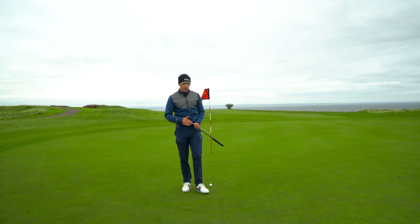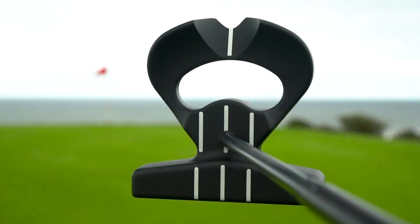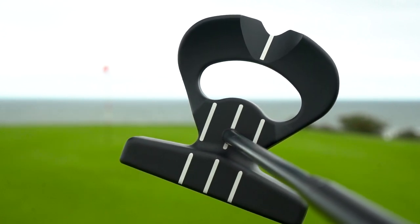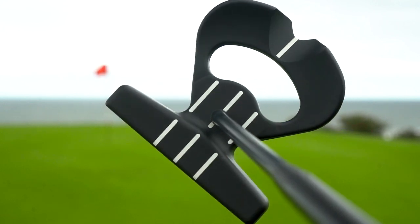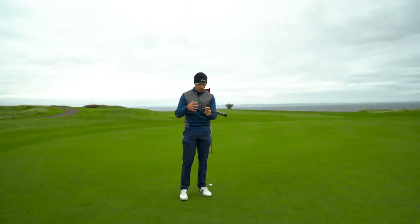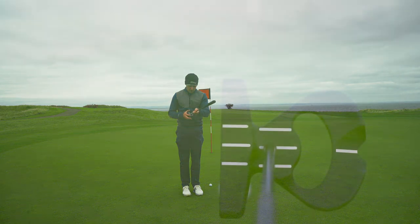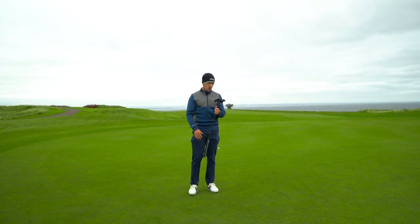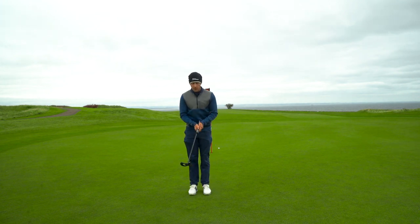Another thing to mention is that this putter gives you the ability to completely custom design it. You get to choose exactly what alignment markings you want on the top of the putter. I've gone for three straight lines in a row — I thought that would give me the best chance of starting the ball on my intended target line. They have over 40 different alignment markings you can choose from on top, some really funky looking ones, some really cool looking ones. I've also got the centre line extending all the way back through the middle of the putter. I feel like I can get such a confident roll from short distance — it enables me to line the putter up really easily, really square, really effectively.